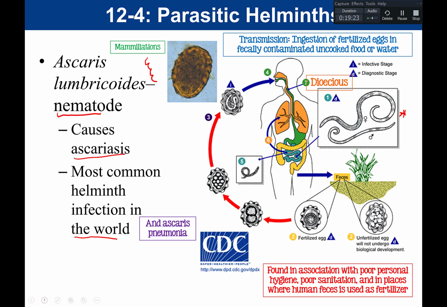Now, for humans, we have the adult worms developing in the intestine. And so those worms can reproduce, and the eggs will come out in the feces. So if that person is infected by this worm and their feces is used as fertilizer, well, now those eggs are on the plant. And so if you eat that produce without it being washed or peeled or cooked, right, then you're going to ingest these eggs and you're going to end up with this infection.